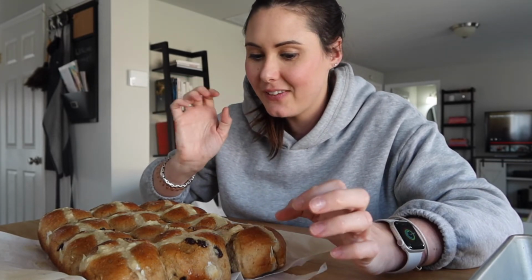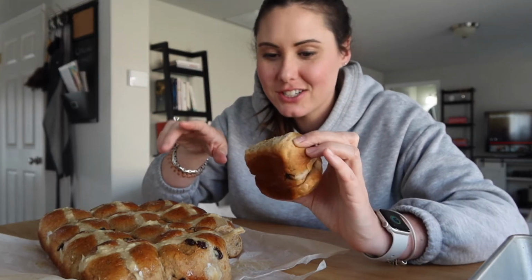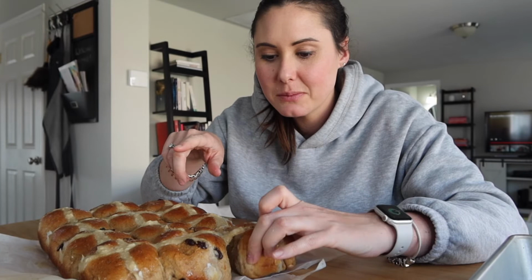So I'm going to let you all in on the secret traditional thing that we do. And that is, you cut the hot cross bun in half, you lightly spread it with butter, and then you put chocolate inside. I know it sounds so weird, but you have to try it before you judge. And you can't use any chocolate. If you're in the UK, it has to be Easter egg chocolate.